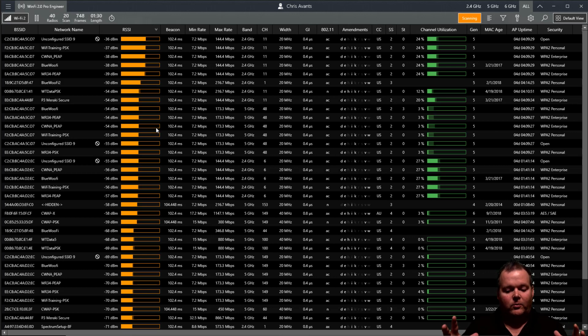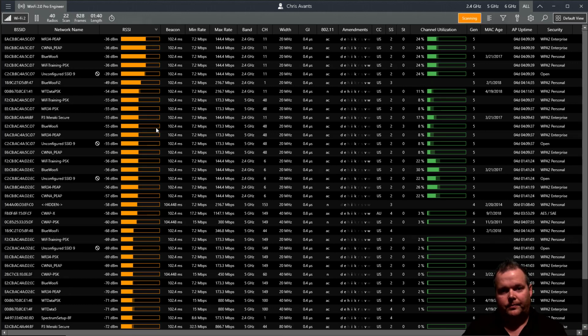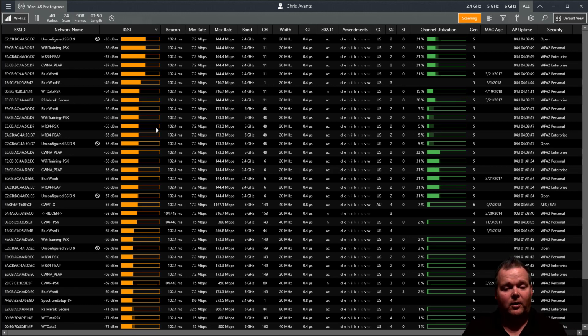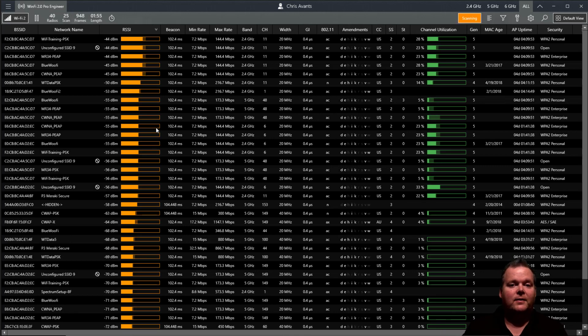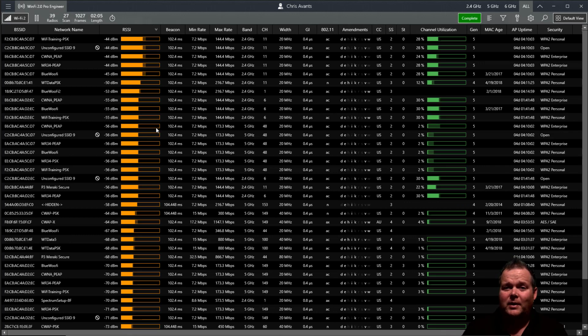It's been far too long in our industry that if we buy a pro grade tool for thousands of dollars and install it on our laptop, we can't just send that laptop if we're having a problem in Europe and have them do a quick scan to tell us what's wrong. No, we've got to buy another version of that for them. Now, it makes sense if people actually use the software day in, day out to do their job as a wireless professional. But if I just need information that I can't get with Windows easily, there's not really a solution out there. This is the solution, guys.